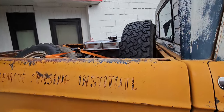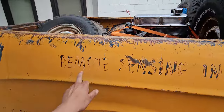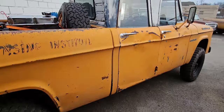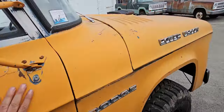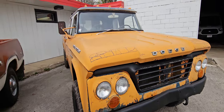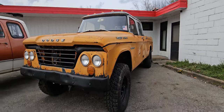Yeah, original Air Force truck — supposedly the remote sensing has something to do with NASA. I don't know, that's what the previous owner told me, I don't know if it's true or not, but man she's cool. I don't have a price on it yet because I still want to play with it, enjoy it and get my fill out of it. But stay tuned, I'll let you guys know what I'm going to do with it.